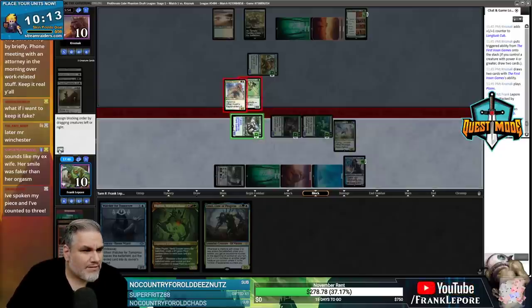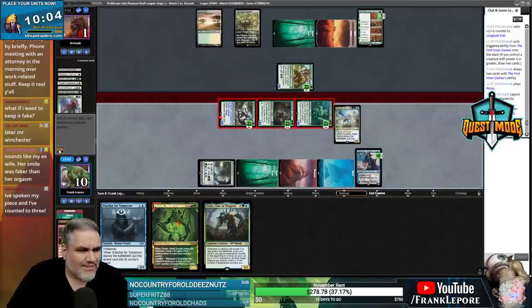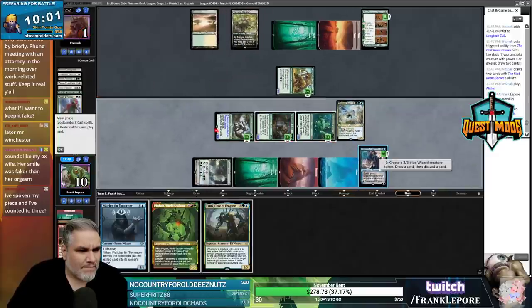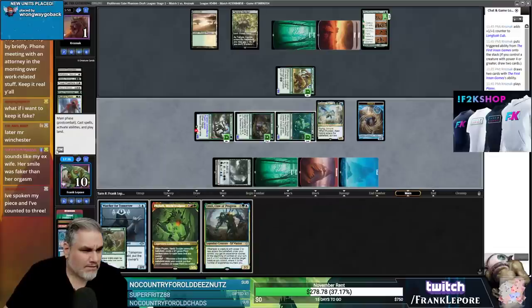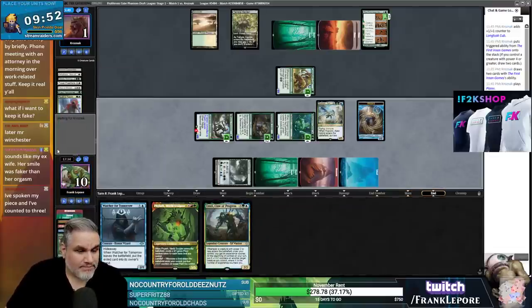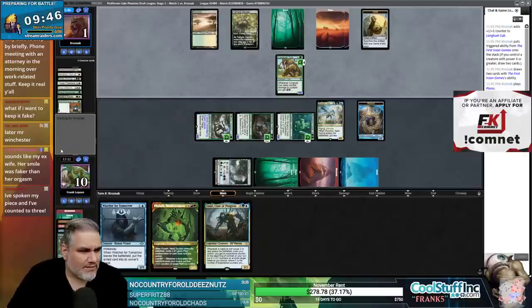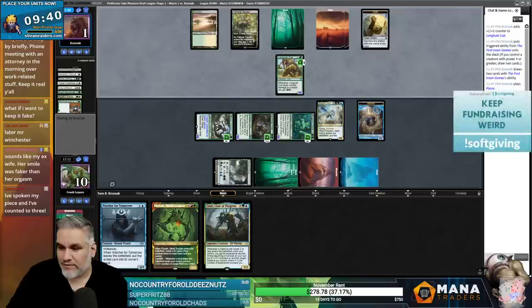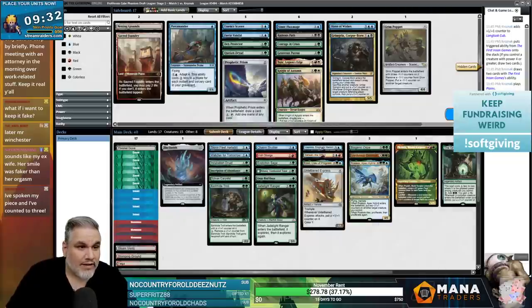What? I don't understand. That doesn't make any sense to me. What? Yeah, just pitch Evolution Sage. Why would they double block there? I don't understand. I'm very confused. Okay. Well, third game's the charm.